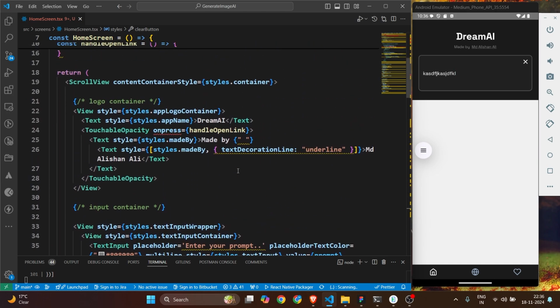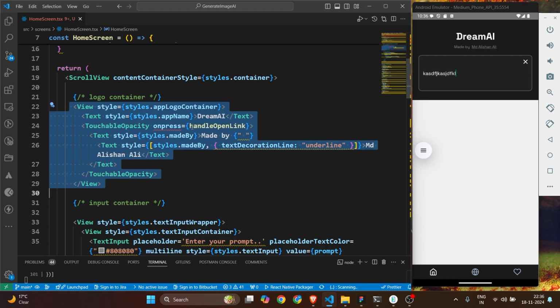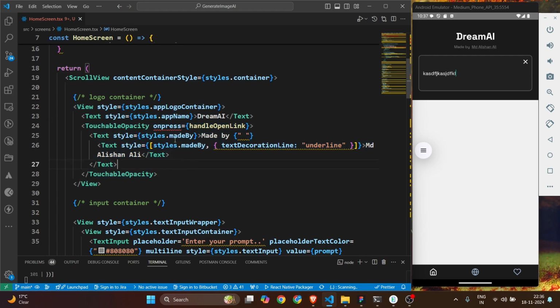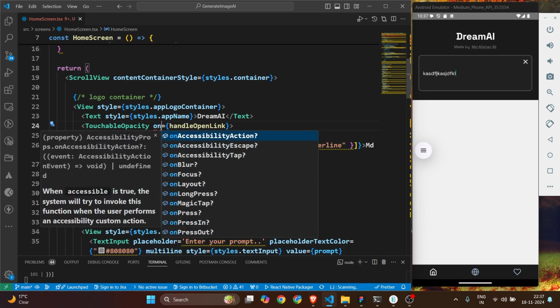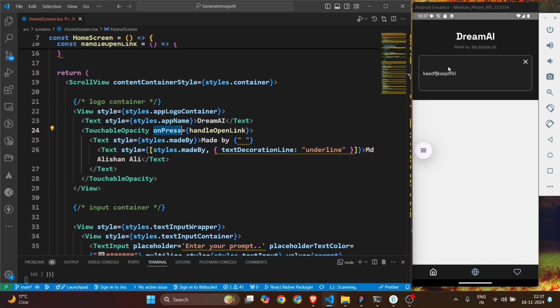So let me explain what I have done so far. This is the logo container which we designed, with the app logo container and app name, and we have an onPress, so whenever the user clicks on this, it will open that URL in the browser.